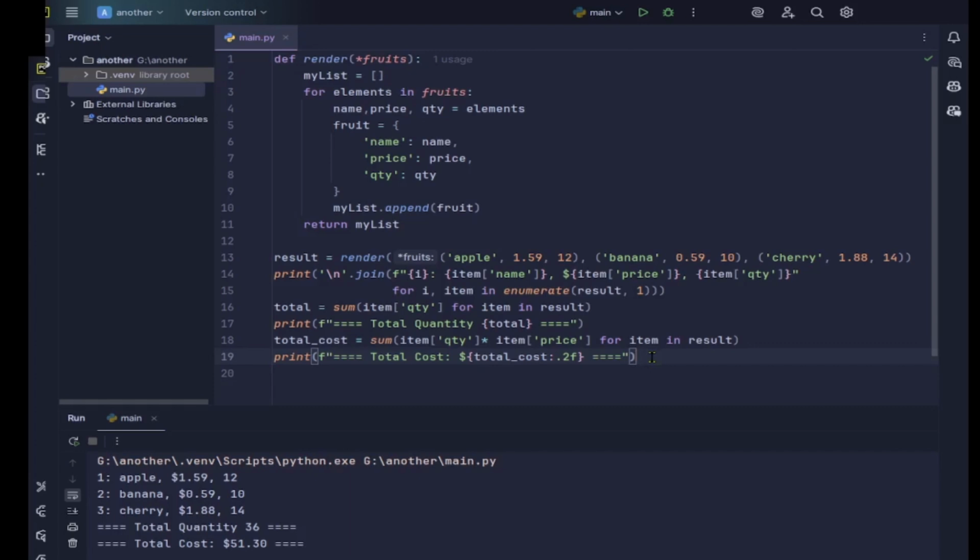And with just under 20 lines of code, we have been able to create a shopping basket showing total quantity as well as total cost. See, this is the power of function and functional programming. Here we did not use anything, no zip method, no map function, nothing.